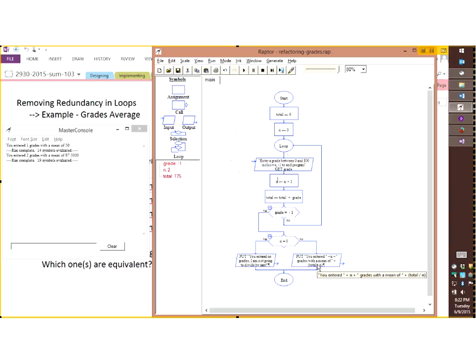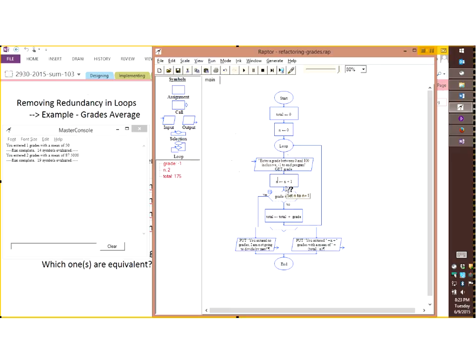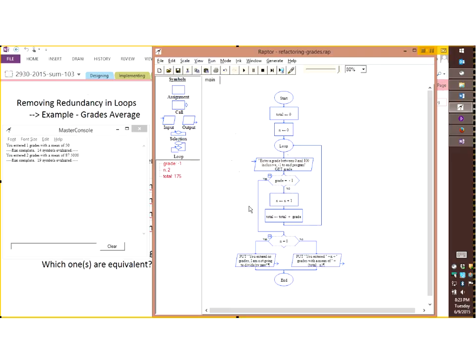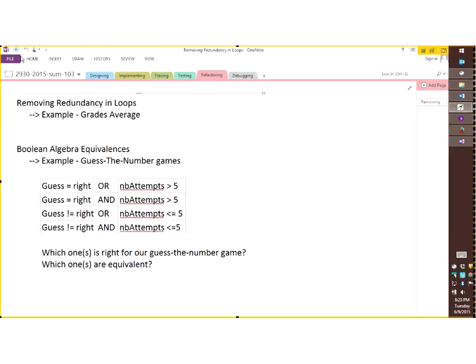The mistake here, and it's kind of an off by 1 mistake, is that we took the Sentinel value as a data point, as a data value, whereas we don't want to count the Sentinel value as a grade, and we certainly don't want to add it to the total. So that's why we need to do those two steps after the test. Okay? All right, so that's a little example I wanted to take to illustrate the need to remove redundancy in loops, and that's one valid refactoring.